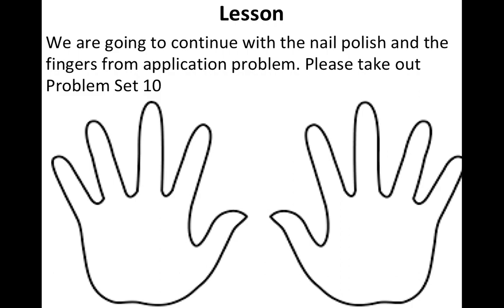What you will notice for your module 10 is a set of hands and there are small circles underneath a pair of hands. What you'll need for this problem set or lesson is something to write with, which is a pencil pen or anything, or you can take out any two colors of crayons. You can take red and blue, blue and green, whichever you prefer.